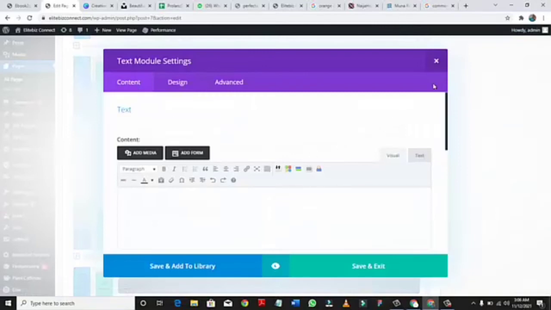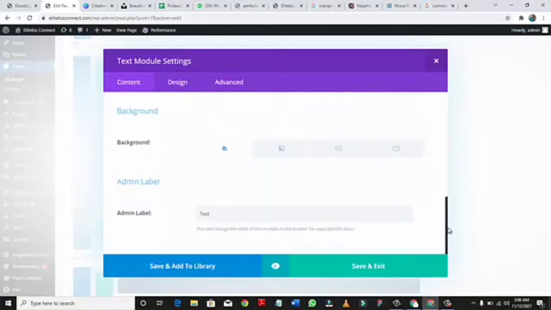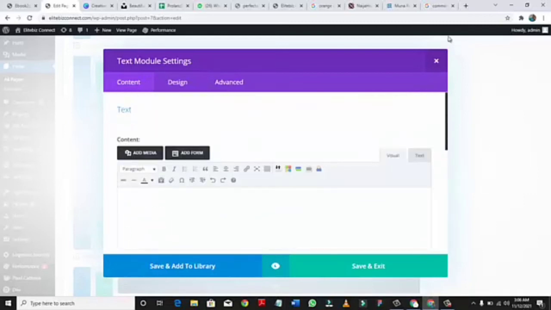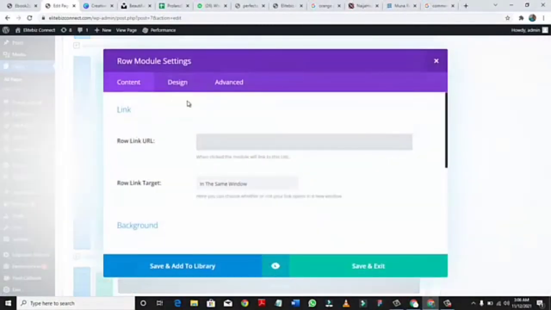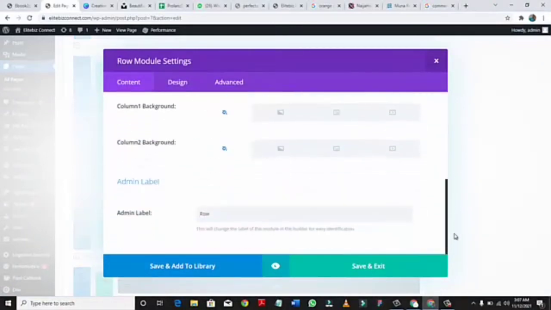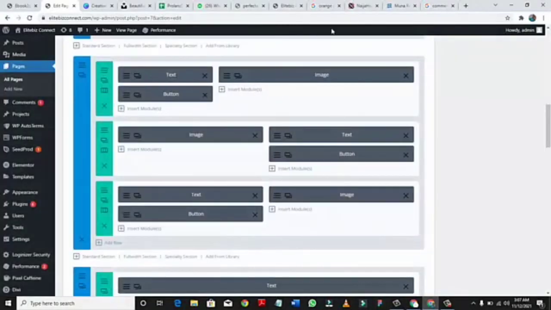Text. Nothing. Let's check this area. The row. Nothing here. So how come this?